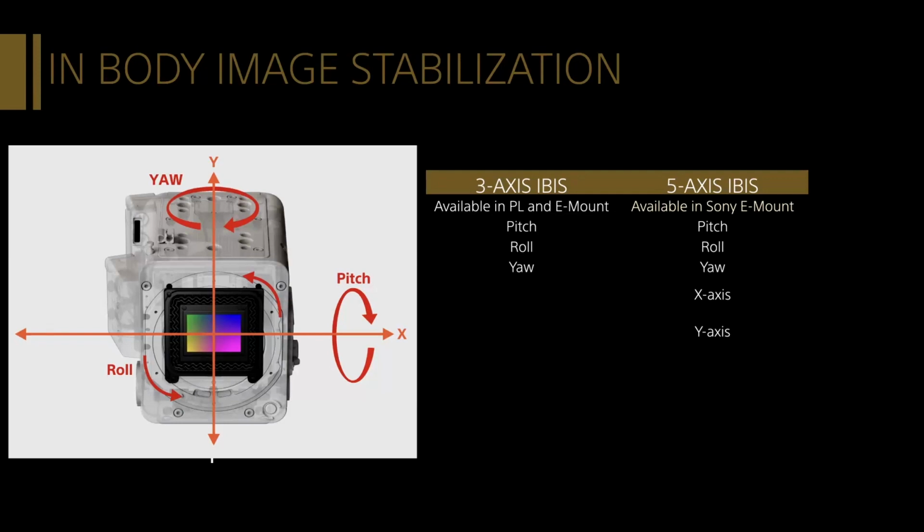Go ahead, Katie. So then there's 5-axis in-body image stabilization. The 5-axis is what you'll get with a Sony E-mount lens going to E-mount on the Burano. And you'll have 2 variations of that: you'll have standard and active. Standard will be available for most of the imager modes. As you can imagine, the more of the imager that you're using, the less room you have to stabilize.